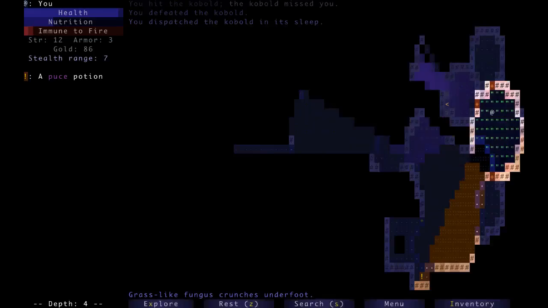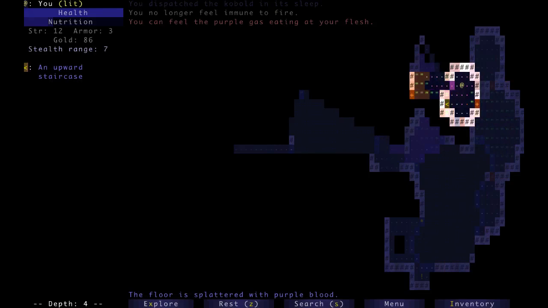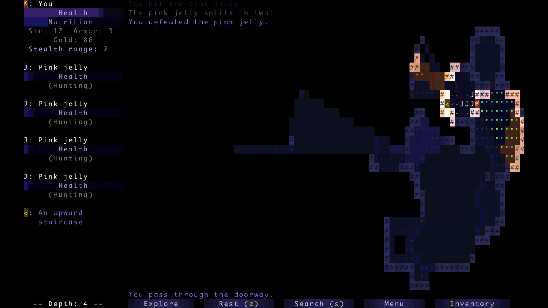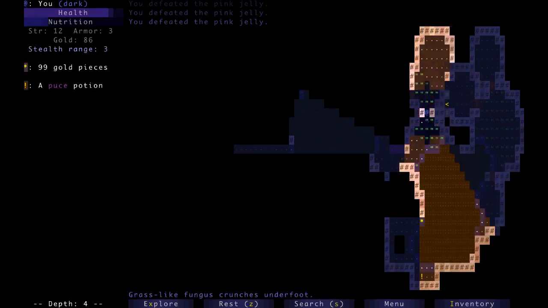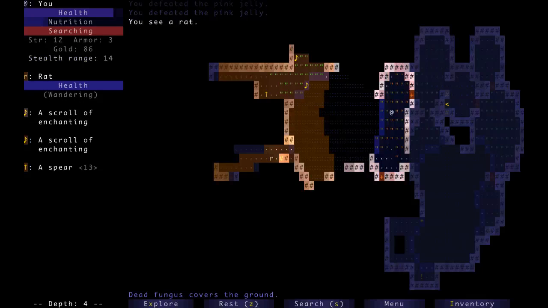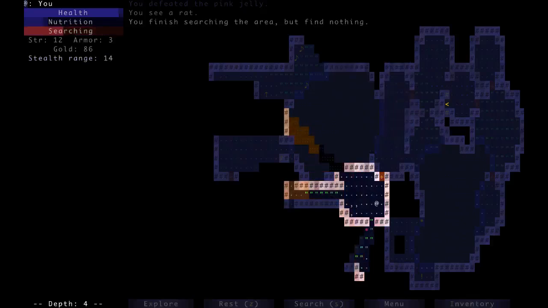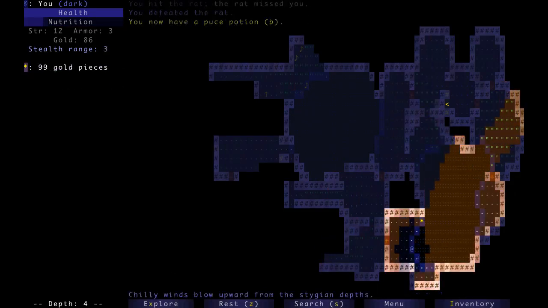Alright, let's see. More jellies and a rat. Well, as long as the rat doesn't see me, it's no big deal. Big empty spot. Where do I see a rat? I see a spear as well. Spears aren't really that great. Okay, so is the secret door here? No, it's down here. That usually means that puce is a pretty good potion.